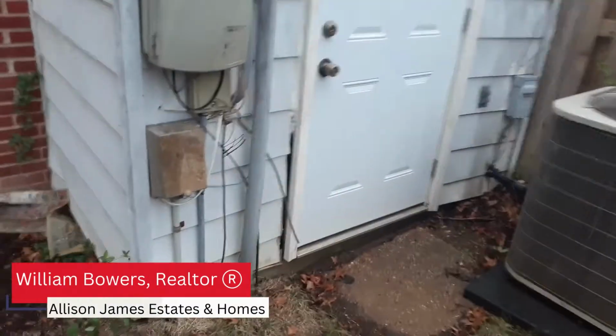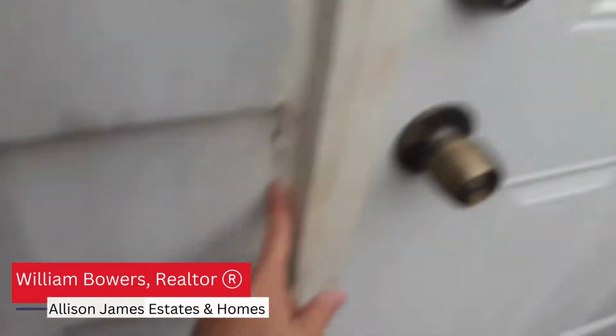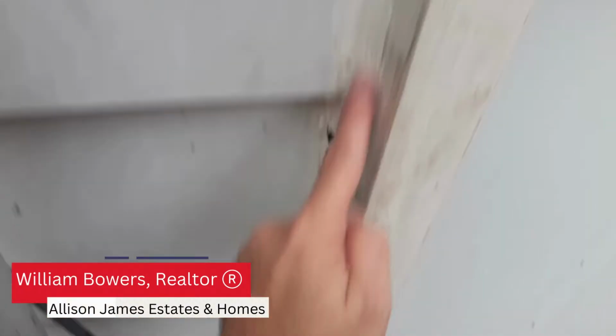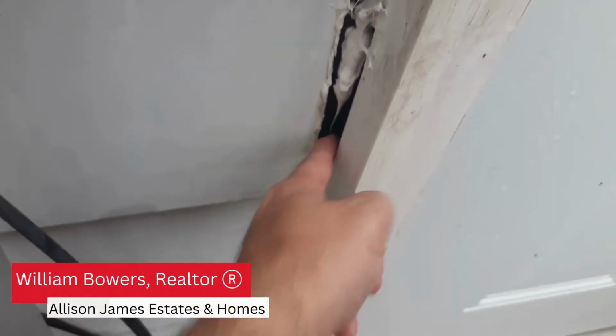Also, on the inside and the exterior, look around to make sure everything is sealed up. Now this is an example. Look at the focus back on here. You definitely want this getting sealed up, because you don't want water accumulating. And also in this particular case, it's wide enough where little critters could get in there and then make a nest.